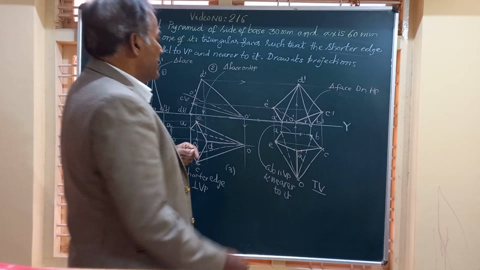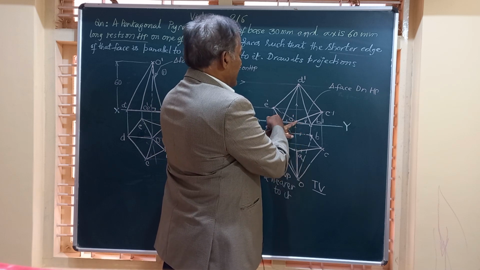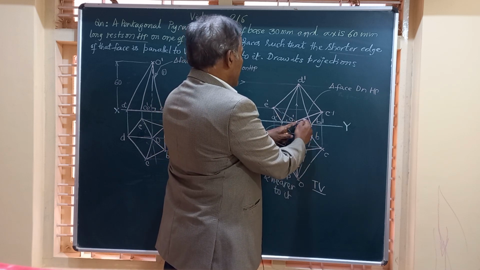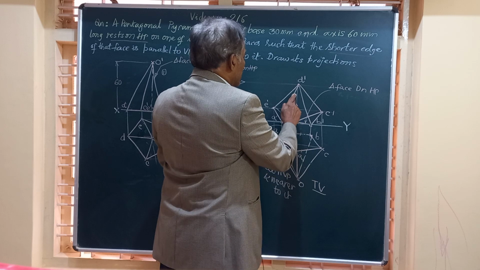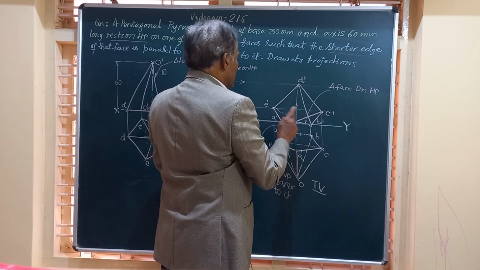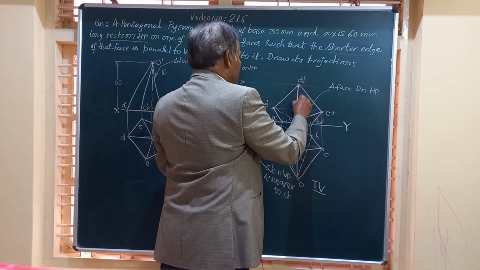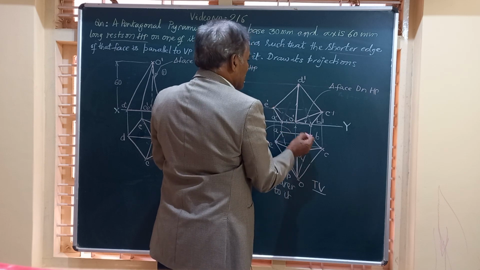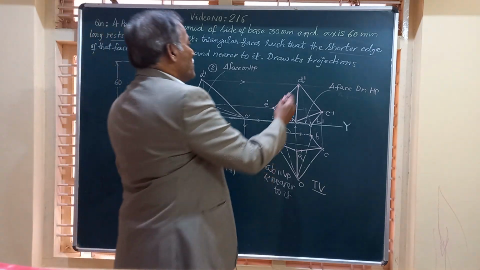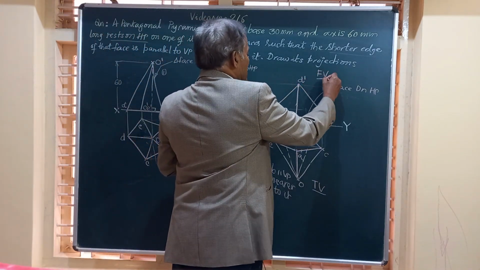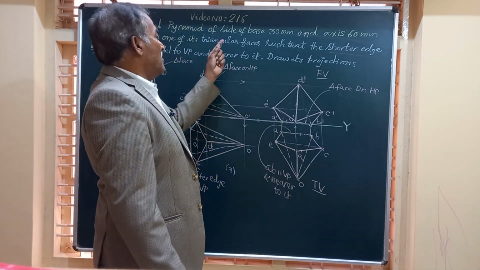Friends, here we can observe O dash to be joined to A dash, we are done, to B dash, second, to C dash, to D dash, to E dash. So we need not have this line here. It is an extra line because we are not supposed to join that. And then O dash to D dash to be joined. Friends, this figure will represent the final front view of the solid. We will say FV, and as per the question, it is satisfying all the requirements of the question.